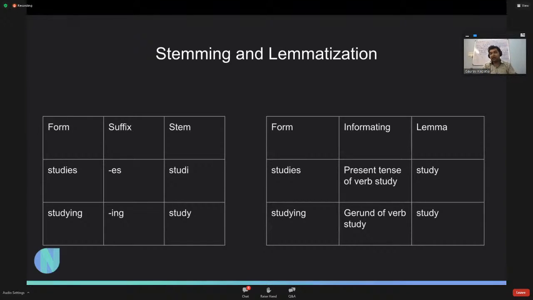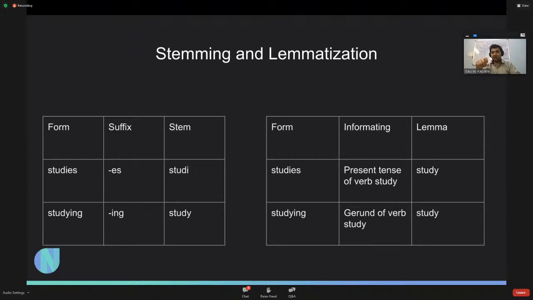That is why lemmatization came. So what is lemmatization? Each word that is formed from a base word is called a lemma. Lemmatization understands the rules of the language. This process knows that if I am getting the word "studies", it is the present tense of the word study. So from "studies", it will take out the lemma called "study", and we get the lemma study.